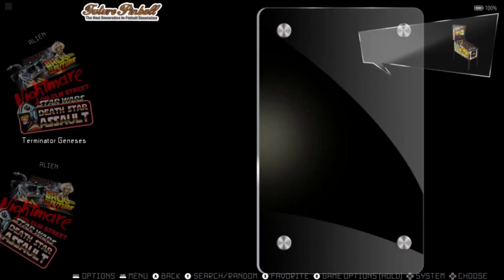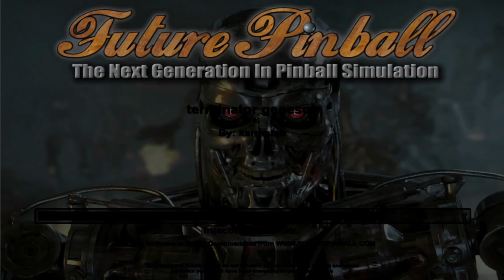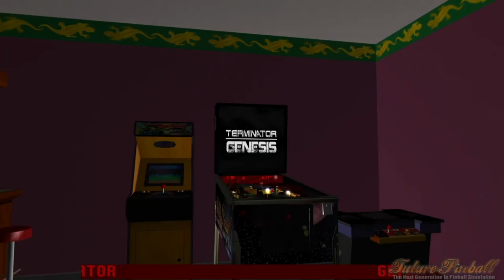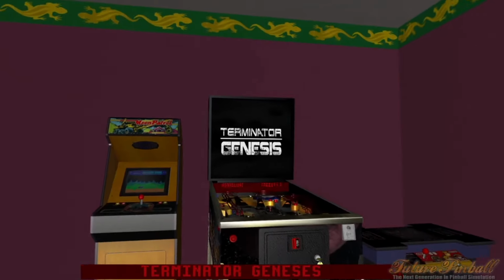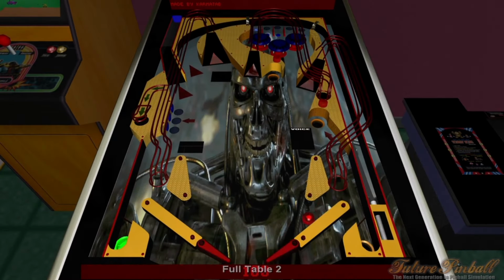So there we go, and that's Star Wars Death Star Assault. And finally, I'm going to just show you Terminator Genesis. I've not actually played this table myself, but so far my favourite's Nightmare on Elm Street, but I might be a little bit biased with that one. So yeah, I think that's enough for the Terminator Genesis one.